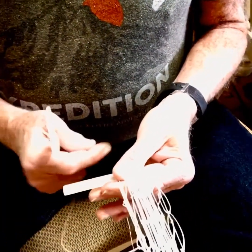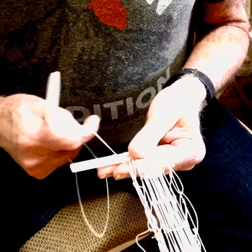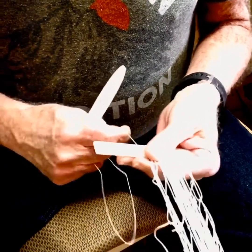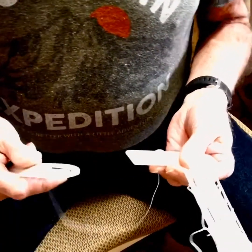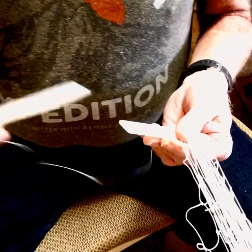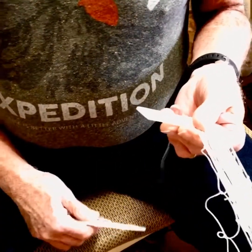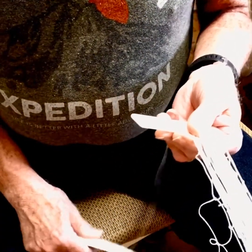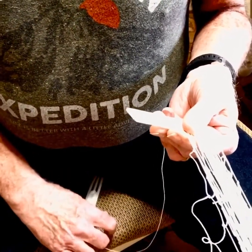Okay, I hope that helped clear up any confusion about wideners. Like I said, now you can start a widener row wherever you think you would like to start it. If you want to come down 6 or 7 rows before you start your widener row, just to have a little less mesh up at the top, you can do that.